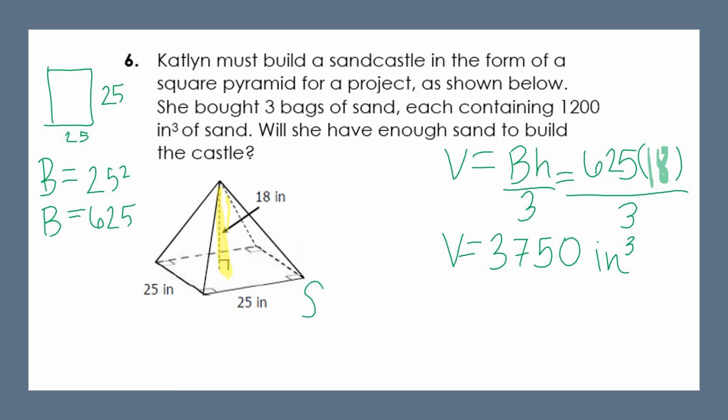Now she is buying 3 bags of sand at 1,200 inches cubed a piece. So for the sand, 3 bags times 1,200 is going to give us 3,600 inches cubed. So the sand will only be 3,600 inches cubed, and she needs 3,750 inches cubed. So no, she will not have enough.